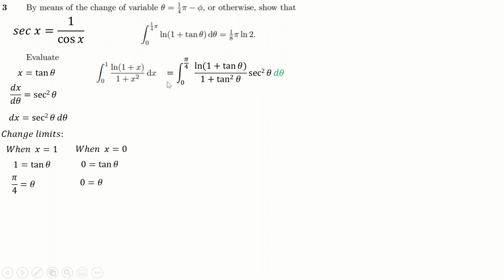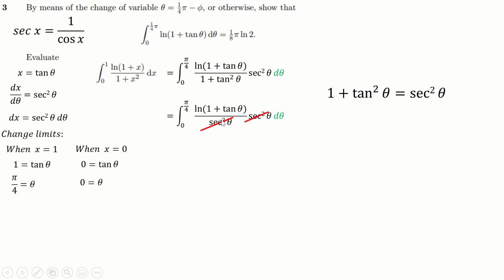Okay, so I've replaced the dx with a sec squared d theta, and I've replaced the x's with tan thetas and tan squared thetas, which is good. Now we need to know another result off the top of our heads, which is 1 plus tan squared is sec squared. And this means I can just replace that with that and cancel it, and I end up with this integral, which is amazing because that is the exact integral in every way that I know how to do, and I get my answer.